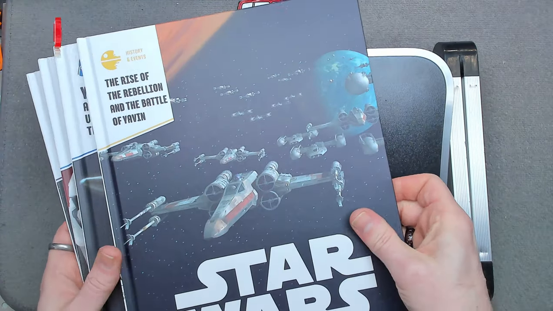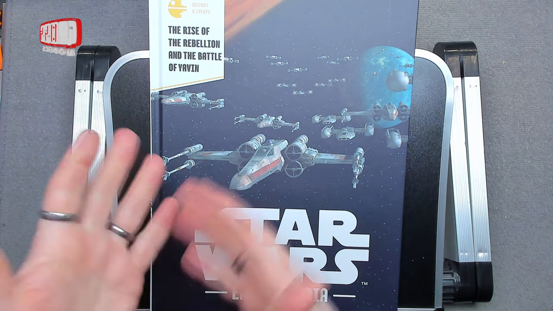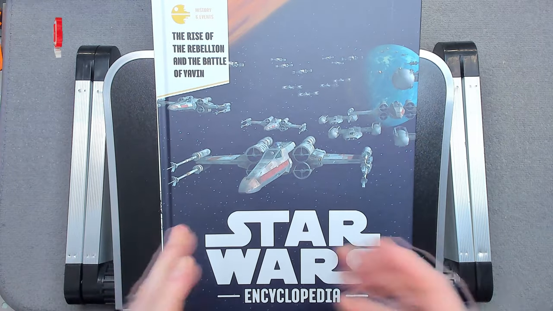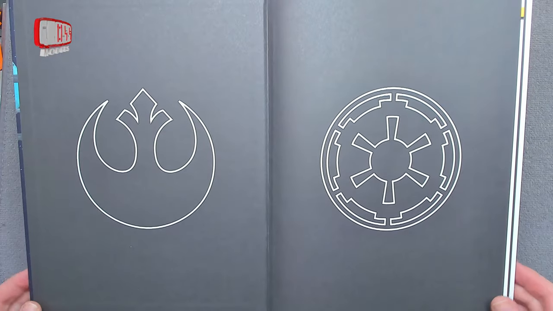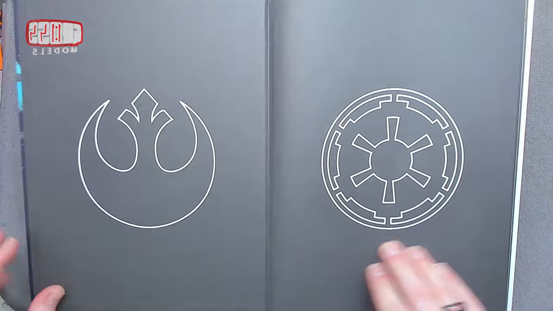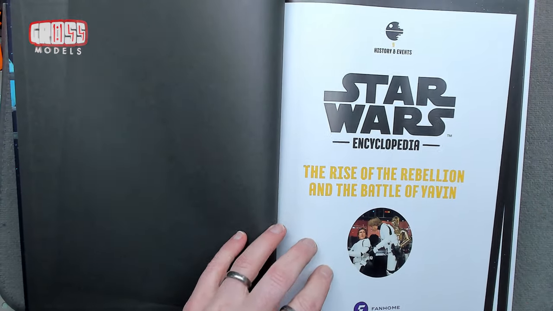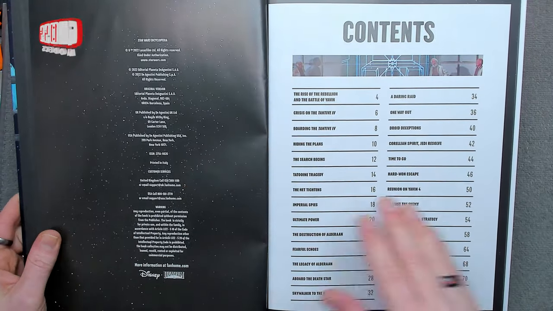So I shall look through them in that order, but it doesn't really matter because they're going to go in the shelf and in order anyway, because otherwise the little picture doesn't make sense. But you can pick up any one from the shelf and look through it to your heart's content. So this one is The Rise of the Rebellion and The Battle of Yavin. Let's see what we're going to be talking about in here. I'm guessing it's going to be The Rise of the Rebellion and The Battle of Yavin.